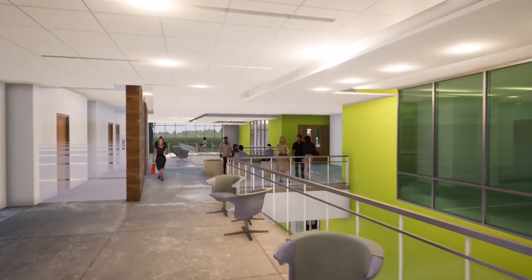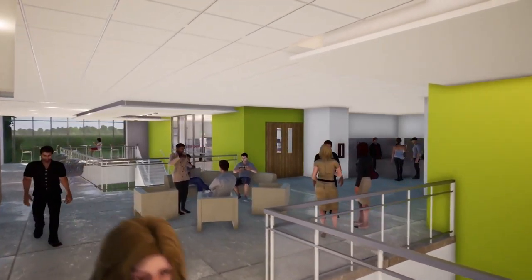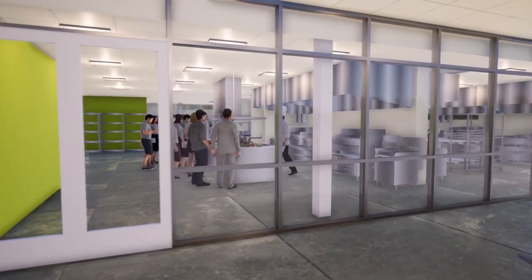When clients are unable to understand spatial relationships and scale from looking at a 2D rendering, VR can evoke a positive reaction in much the same way that physical architecture can. My students were able to experience this with their towns. This introduction only scratches the surface of what my students will be able to do with all the skills they developed this semester as they worked in the VR lab.